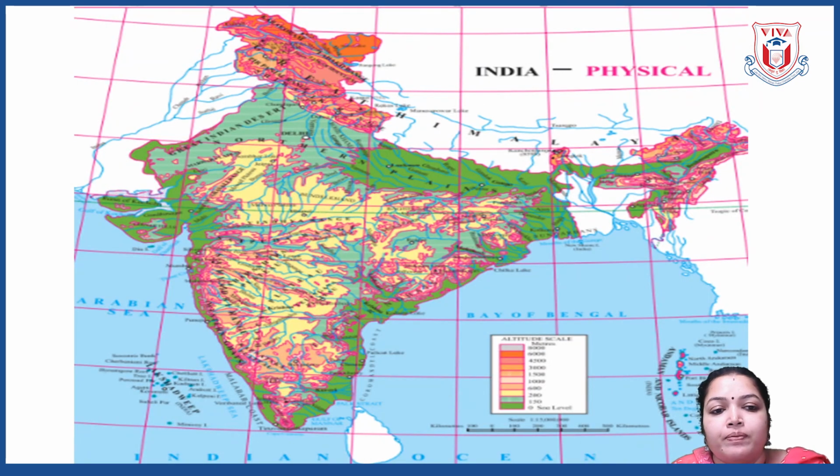Now see here. From here, in the Indian Ocean, the moisture-laden monsoon winds are created. They start blowing towards the Indian mainland. Here are our western Ghats. They act as the barrier. So the western coastal region receives heavy rainfall, but once we cross this region, these clouds are attracted towards our great Indian desert.